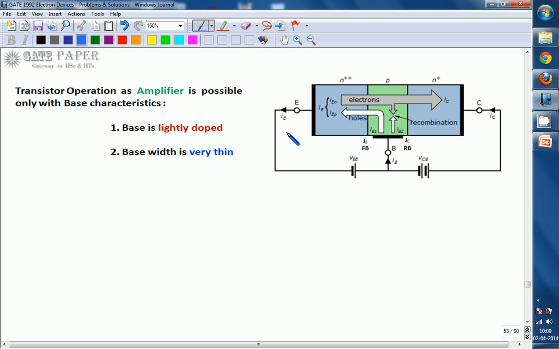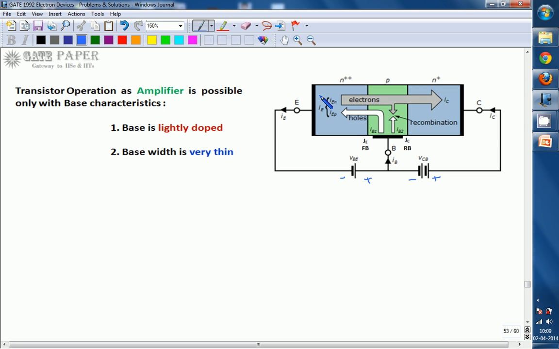And we are applying this VBE as minus plus, because for an NPN transistor we should make the emitter base junction forward biased. So the emitter base junction will become forward biased, and VCB, the collector base junction indicated with JC, has to be reverse biased. For that, on the N side you must apply the positive voltage of the battery, so this is plus and this is minus. So the transistor is in the active region now.